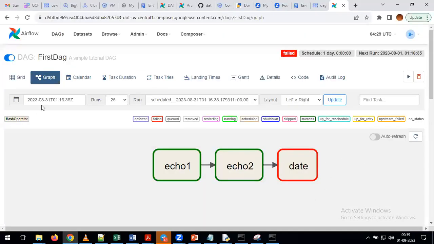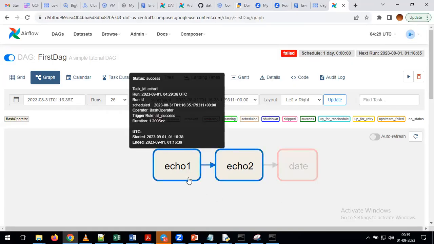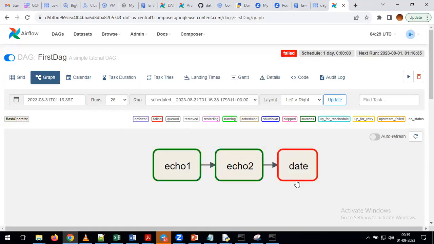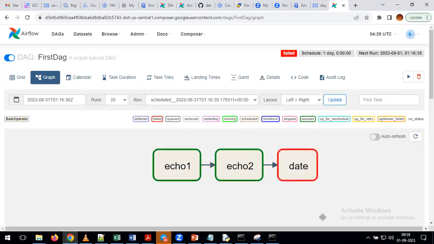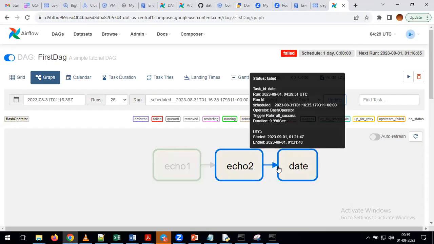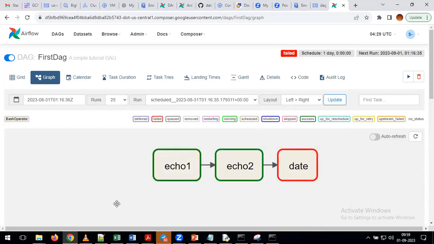Okay, if you observe here, Andy, once I click on the graph, I am seeing all the task information. How many tasks are we having? Three tasks: task 1, task 2, task 3. For task 1, what's the name again? Echo 1. Task 2, I gave the name Echo 2. Task 3, I gave the name date. For some reason, this date task failed. How can you understand whether it passed, succeeded or failed? If it is showing green color, we call it succeeded. If it is failed, we can see that information in red color. This is the way you can understand.